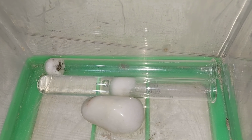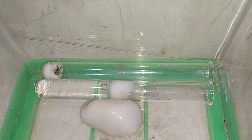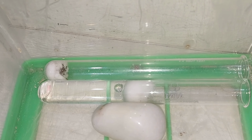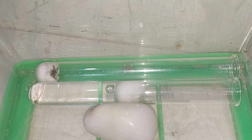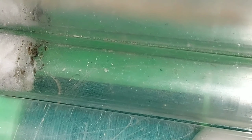Here I've placed another test tube with their older test tube so that they can get a drink whenever they want. I've also placed a rock so as to stop the test tubes from rolling around. Here is another view of them chilling out in their new setup.